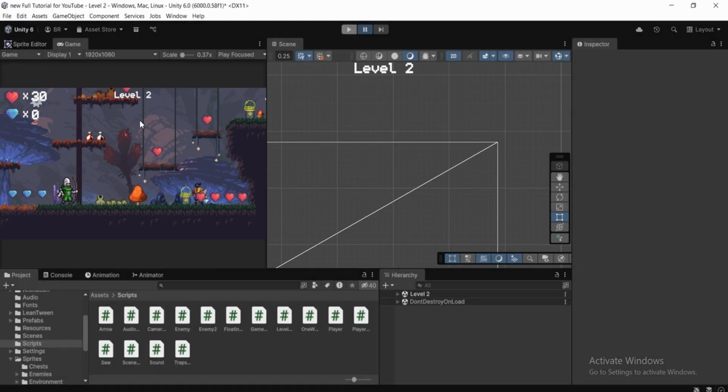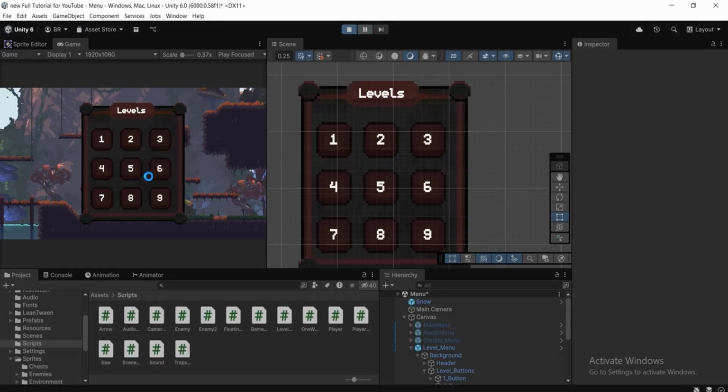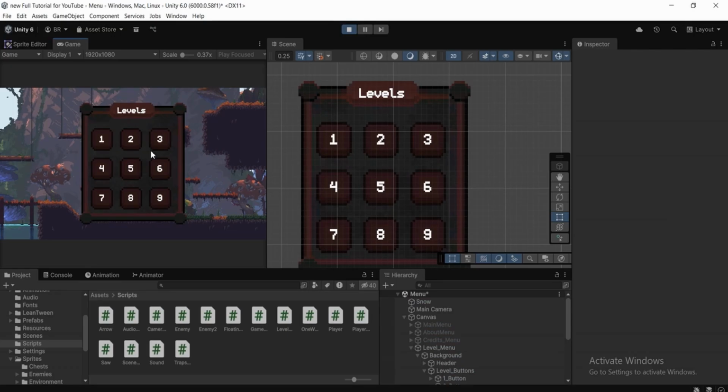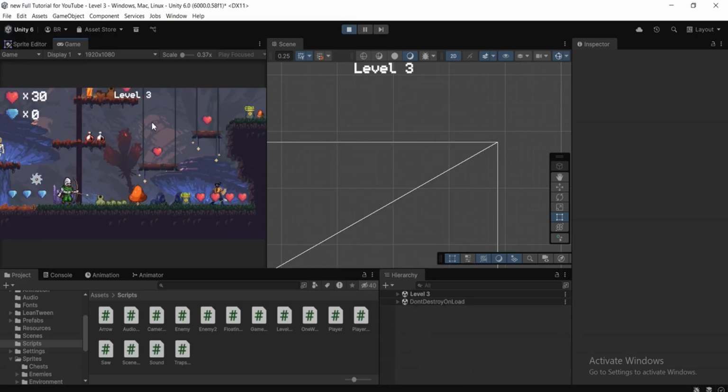And once again, I'm gonna test with the third button. So if we go ahead and click on this third button, we should load over to the third level, and we can check this out. That's why I put a text in the top, to identify in which scene or level we're moving over to. So if I click on this third button, just wait, and indeed we moved over to the third level.